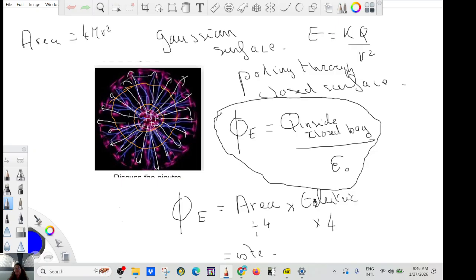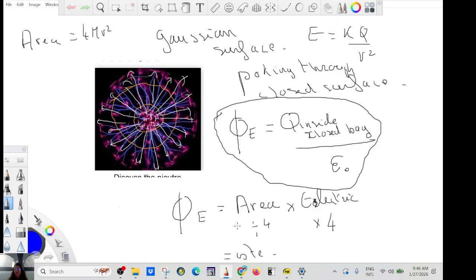Now the size of your bag does not really matter, because if you take a small bag here, or a big bag, you see that the number of lines does not change. Would you agree? You have the same lines poking through. Okay, it's like a source, like a hair dryer. You have air blowing away, so you have the same amount of air blowing through this or through that.